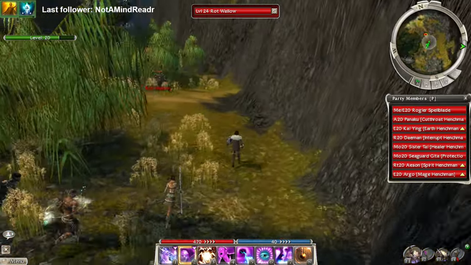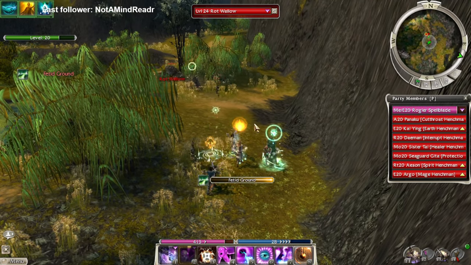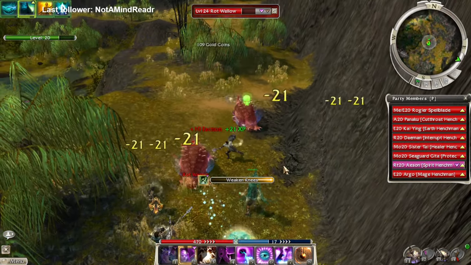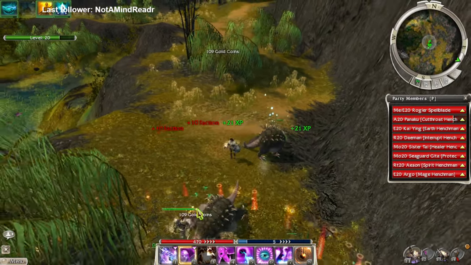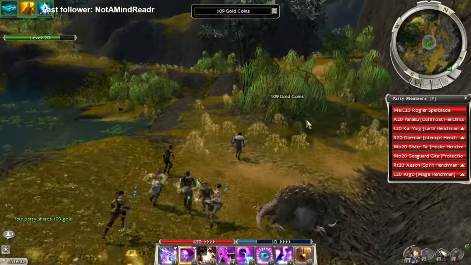I should just sell that shield. I don't know why I'm hanging on to it. I was like, oh, I can use it for... Oh, that was a lot of damage. Use it for a boss or a fighter henchman or something. But that's not going to be for a while, so I should just go ahead and sell it. Merchant it.